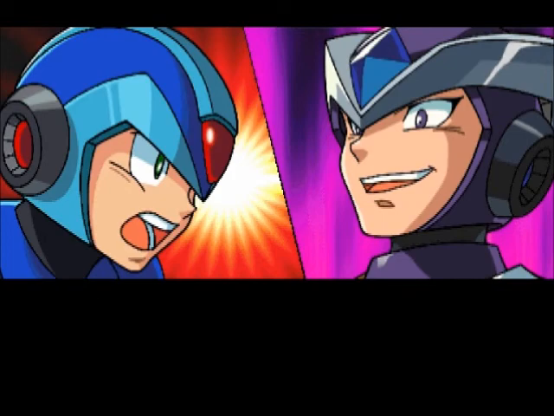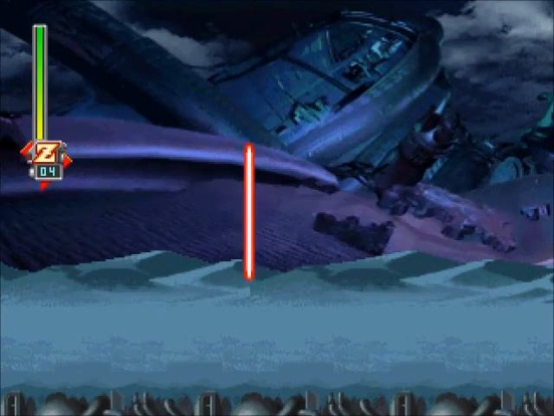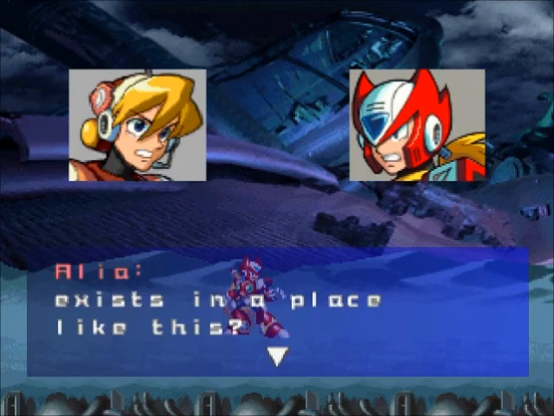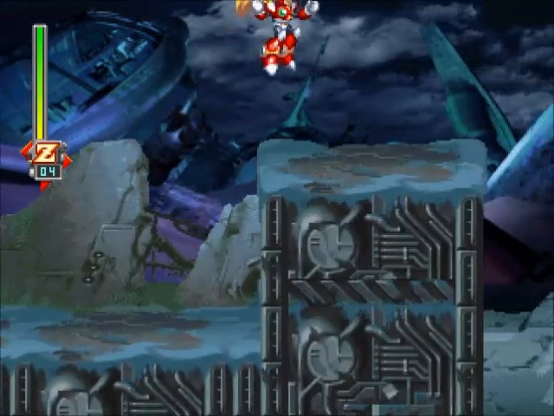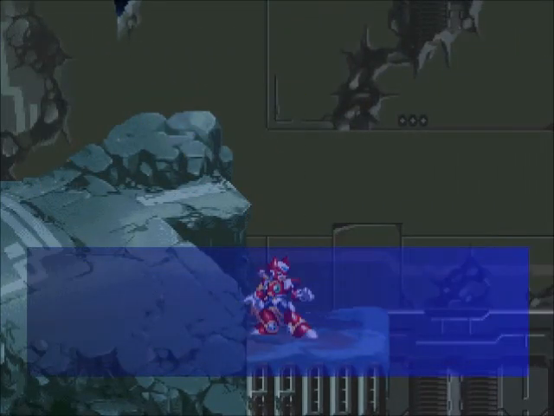Ready? Oh yeah. Same dialogue. Let's move! Zero does not need the jumper, nor to get into Gate Lab.